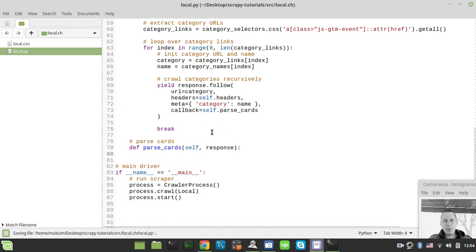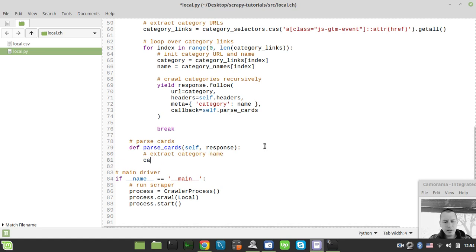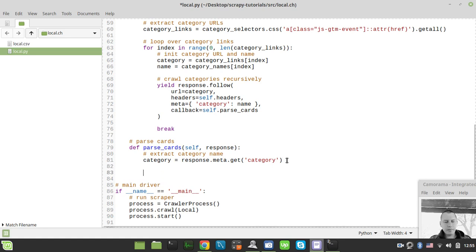So here first we need to extract the category name, and here I just create a category variable that would be equal to response.meta.get, and exactly the key that we provided here in the request. So category, and now we need to extract card features.